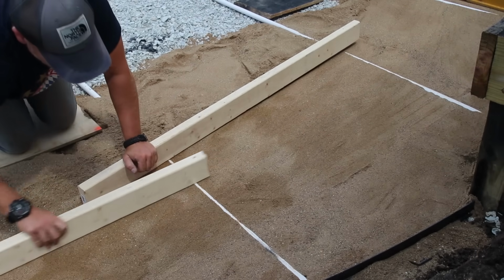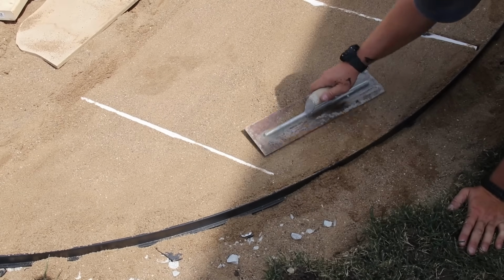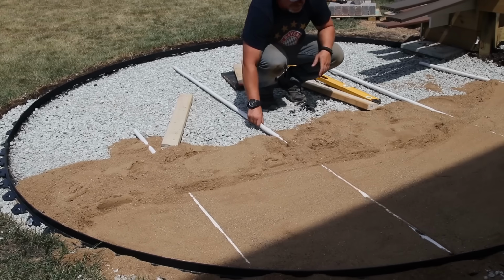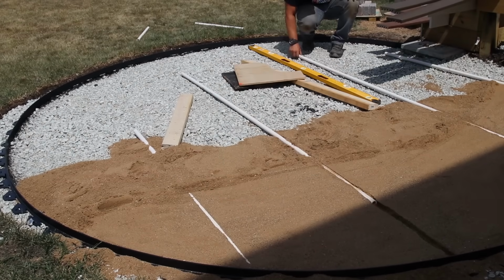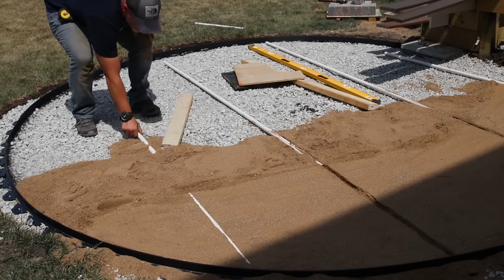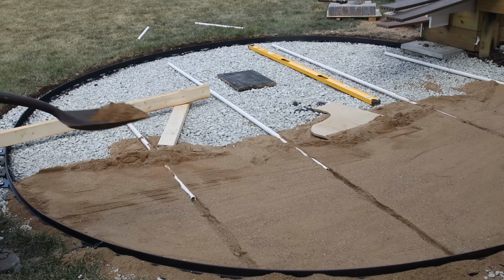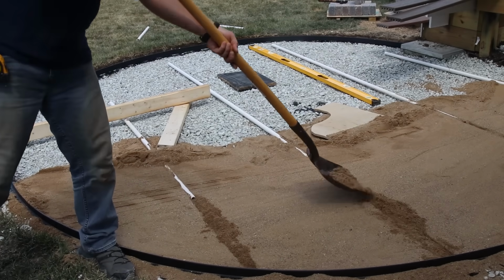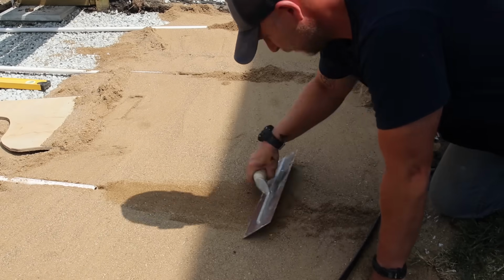You just have to be conscious of where the PVC pipe is laying so that you don't dig more into one side than the other. But after a few passes, you guys will get the hang of it. Once I had the sand level and smooth, I pulled out the PVC pipes one by one, making sure I didn't remove them completely. I'm going to need them to complete the rest of the circle. Then I filled in the holes left by the pipes with some more sand, using a masonry trowel to smooth and level everything out.